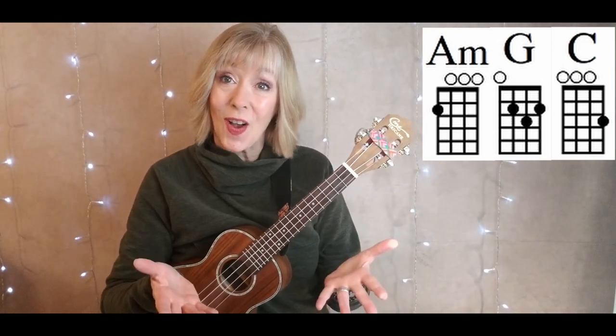Okay, this song has its origins in African American traditions, and it's called a stomp and go song. You'll hear that. Well, you could definitely stomp and go with this song. And they use these types of songs to keep a steady pull on the lines as they were doing various tasks that required a steady pull on the line.